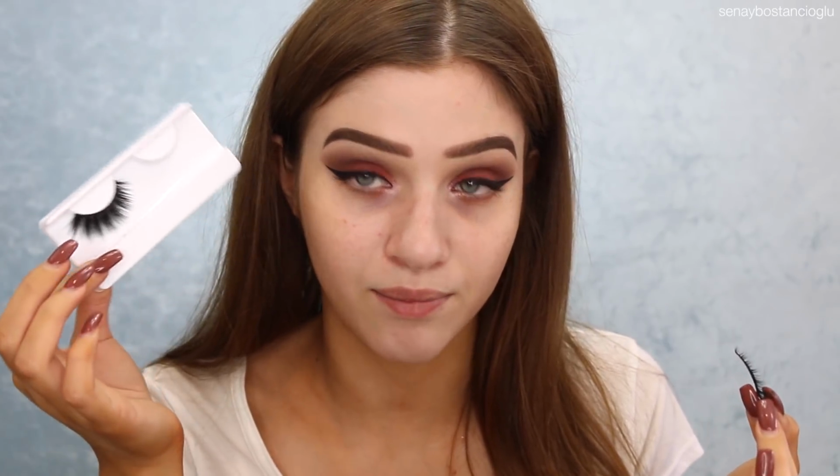I'm going to get some lashes ready now. I'm going to use my Nakia Joy Cosmetics lashes. These ones are in the style Gemma. I've honestly been really enjoying Nakia's lashes. I've never worn Gemma before.